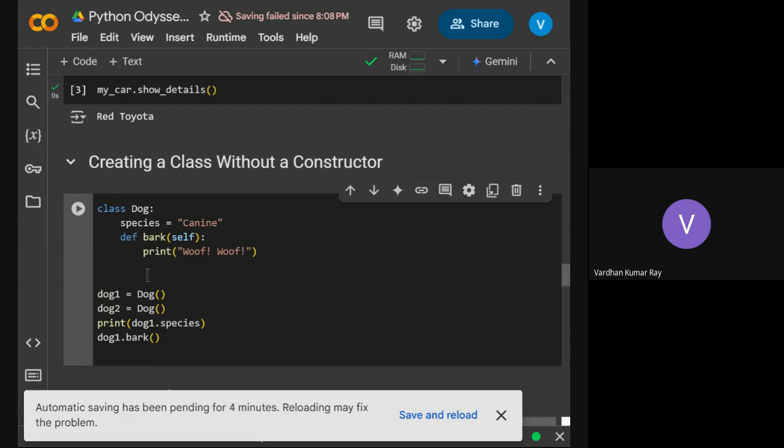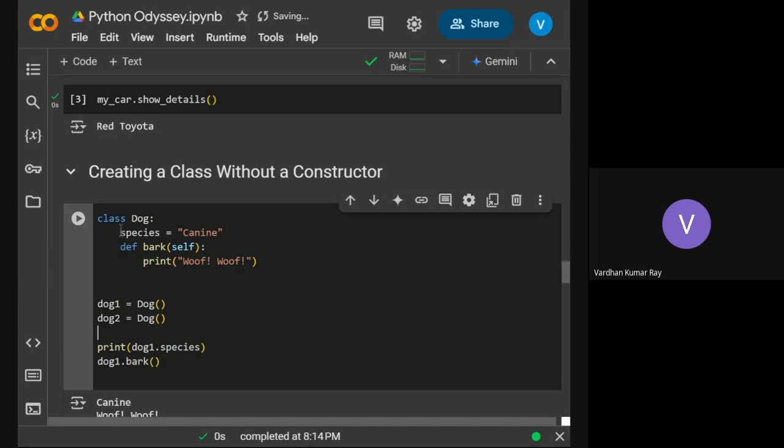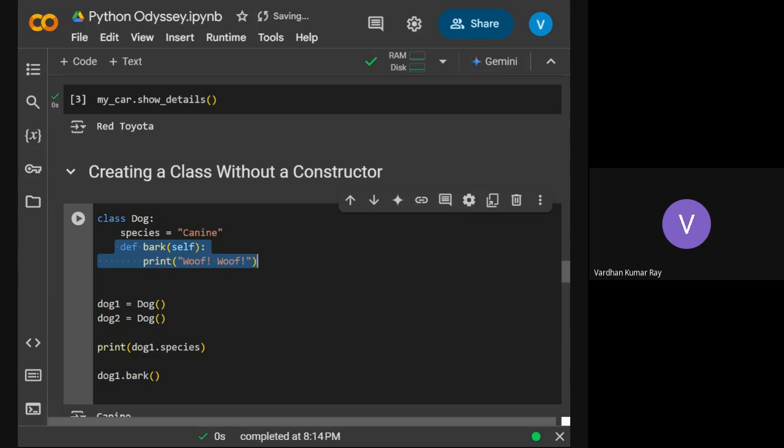Let me just explain. You have a class named Dog, which has a class variable species, right? And you have made a common function named bark, right? This is also a class function, but according to the function, you can slightly modify it. So you have made two objects, dog1 and dog2. It will take up the species canine. And then if you try printing the species, it is a class variable, as we did for that school thing also. It just gives me that. And I have the function bark, which will run this function. That's all. You're not creating a constructor, you're not giving its own identity apart from the class. Is it clear? It's not very interesting. Creating a class without a constructor is not used that much, but just for the sake of completion, I'm taking it up. Yes, that's all.